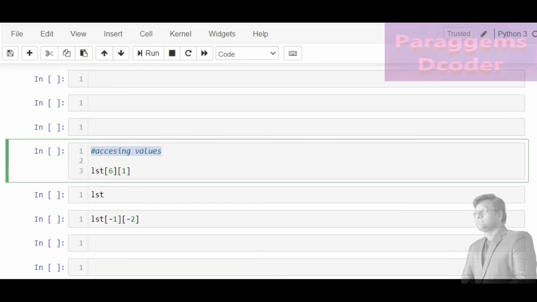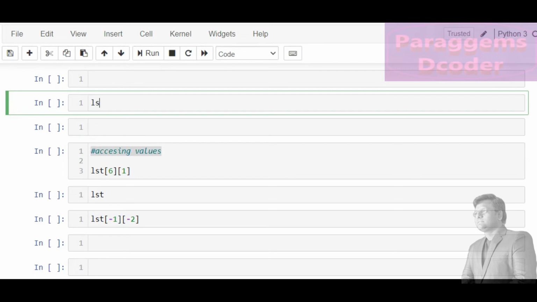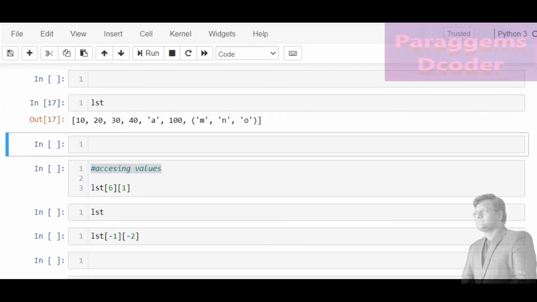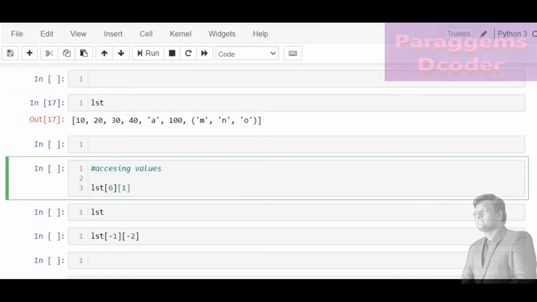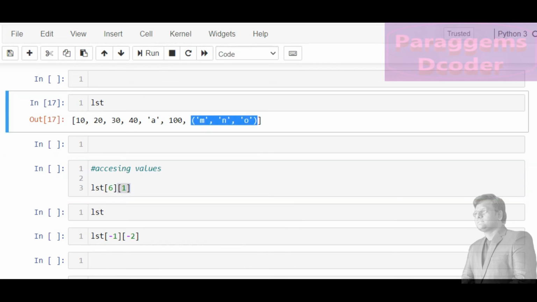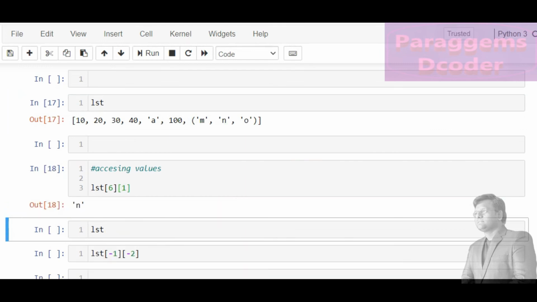Now see accessing the value. Let me show what is inside the list. These many values are inside the list now. Suppose we have to access the sixth element and of that, the first element. LST square bracket 6 square bracket 1. So what will we get? From the sixth element we want to get the first element. So this is 0, this is first.